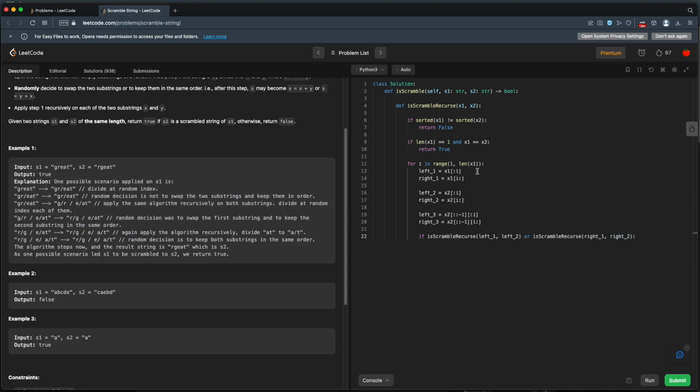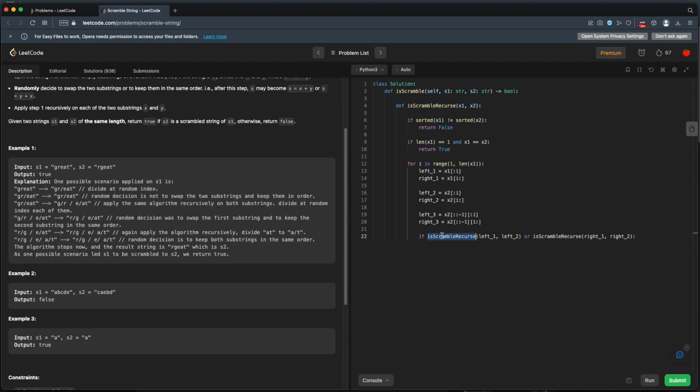So we have left 1 and right 1. These are our base input strings split into a left and right part. Left 2, right 2, this is our scrambled string split into complementary or equivalent left and right pieces. And left 3 and right 3, that is our S2 reversed split into complementary or equivalent left and right pieces.